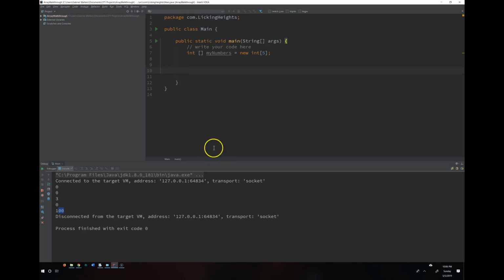All right, so I'm going to show you in this one, since we started talking about arrays and we're using an int array, let's say that I wanted to tally up the total of all of these numbers that I'm getting.